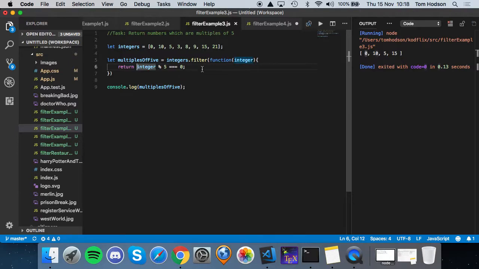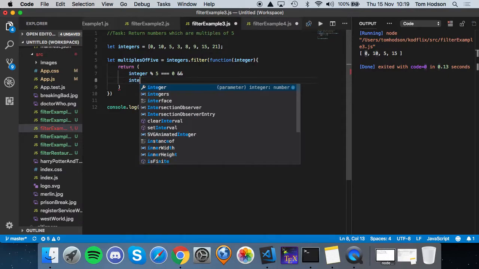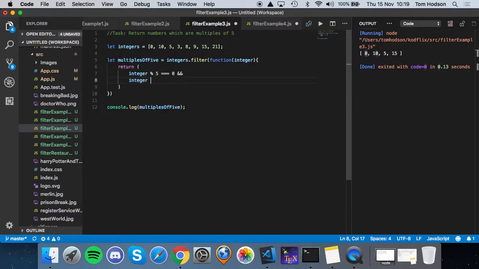Okay, so what you can do inside the return is you can have multiple things. So if I do this, say integer remainder 5 is 0, and integer is at least 5.